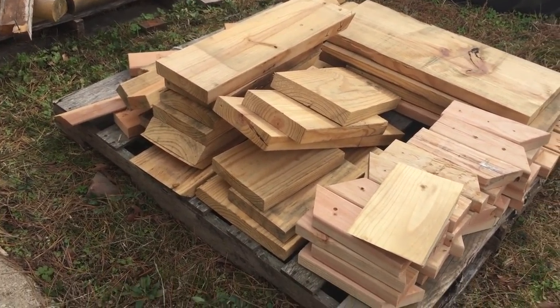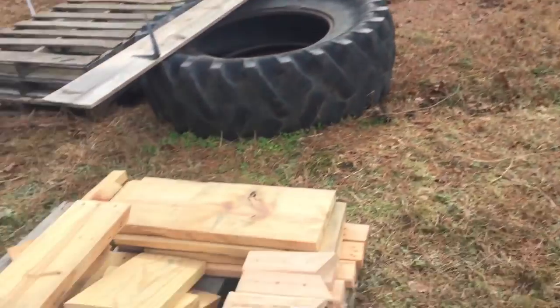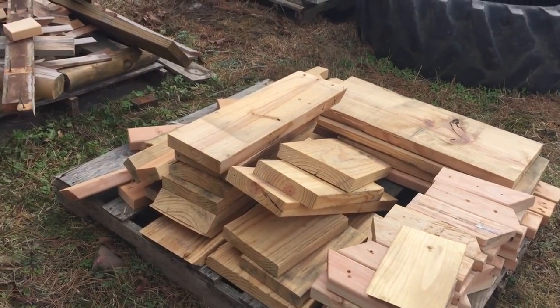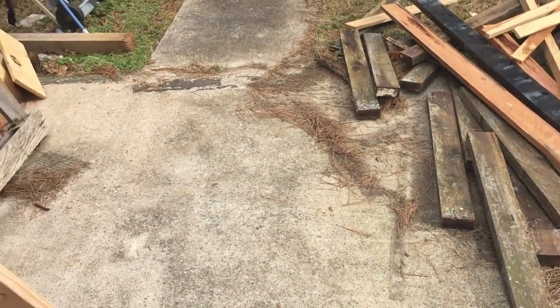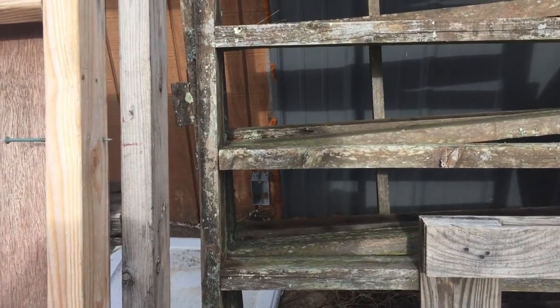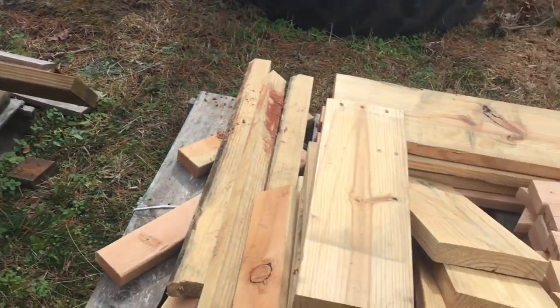I'm gonna have to get started on a few raised beds sooner than I thought for the garden, because now I gotta relocate all that soil by that pine tree that's in the bed below that. So I'll use some of this scrap cedar for that. I still got all that wood left. That'll be perfect for that. And I believe I've got some tin. I'll figure it out.